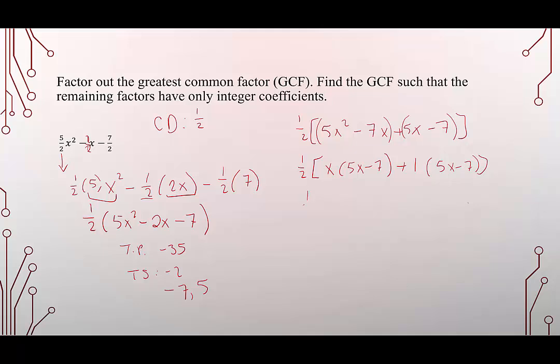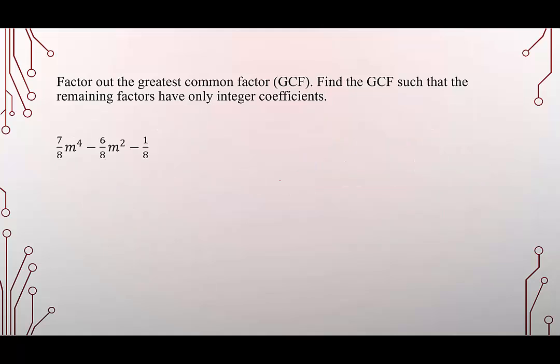So we're going to have our 1/2 out in front. The 2 terms that are inside the brackets have a common factor. They both have this 5x minus 7. So I can factor out a 5x minus 7 from both terms. And then what's left? x plus 1. So there I've successfully factored that very awkward looking fractional thing. I have the fraction out in front. And you'll notice that each other factor has integer coefficients and constants. So we're good. It's done. Yay! How about our next example?